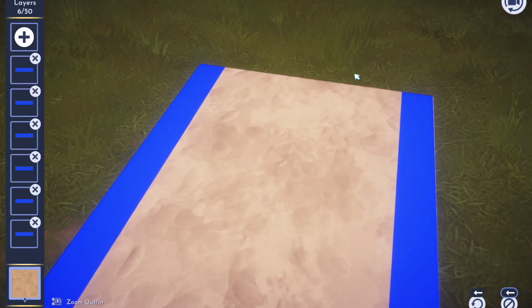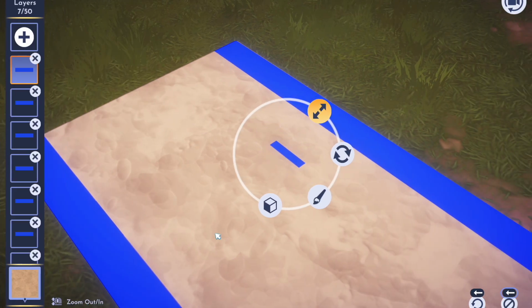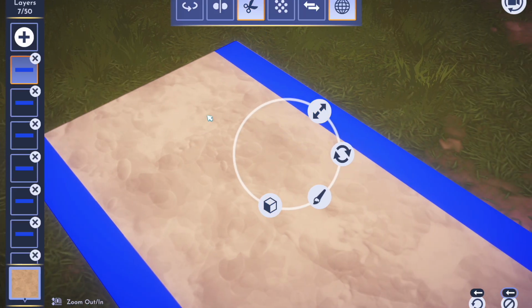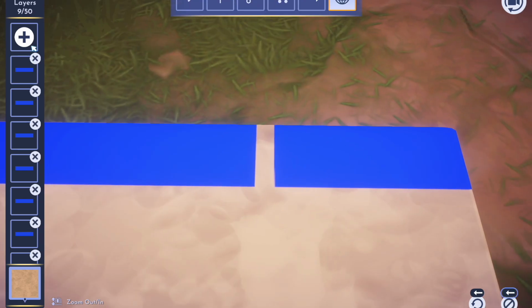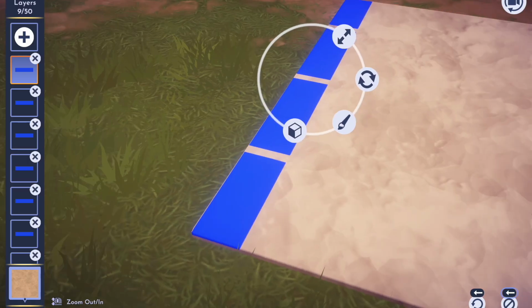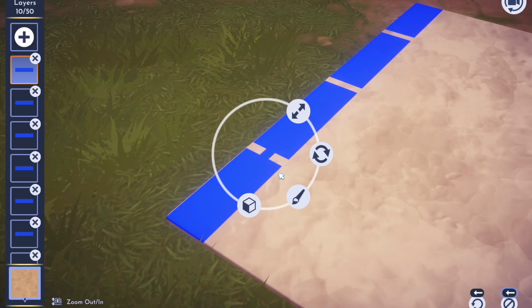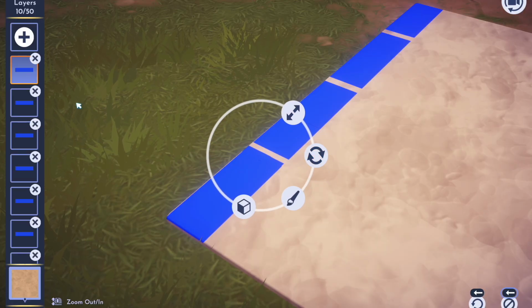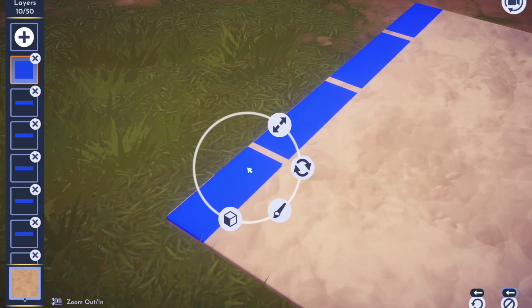Once you've added all of the lines, you have a perfect seamless road, and now you're going to be adding the slits. So I like to use the scissor tool, and what that does is it basically just cuts right into the motif and makes it back to the base color. So I use the scissor tool in order to shape the tile formations, and then I add in more rectangles in that same blue color, and I create the smaller slits so that the gap is not too big.